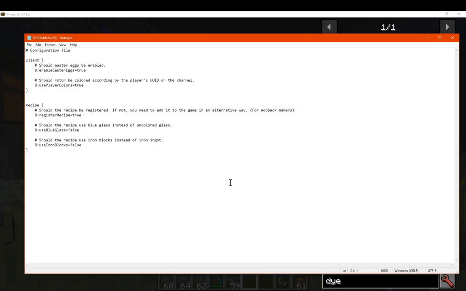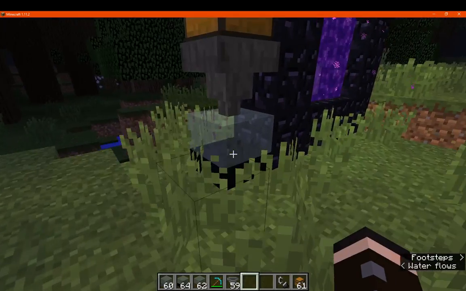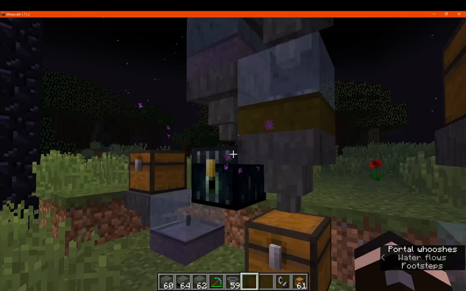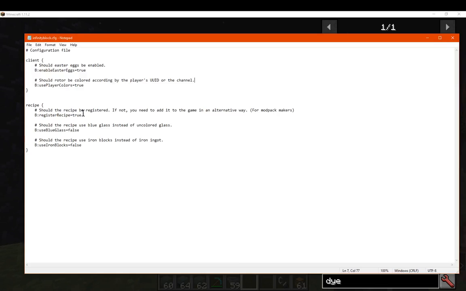Other than that, we have configs, like so. So you can enable Easter eggs, which I'm not too sure on exactly what the Easter egg is. You can use player colors, so colors are controlled by the player's UID or the channel, for the router corresponding. Not too sure on that otherwise. But obviously UID is quite important for this one.